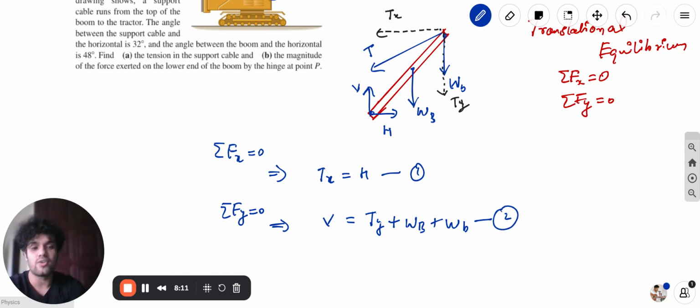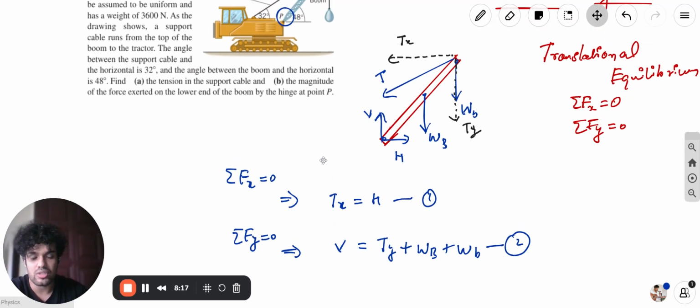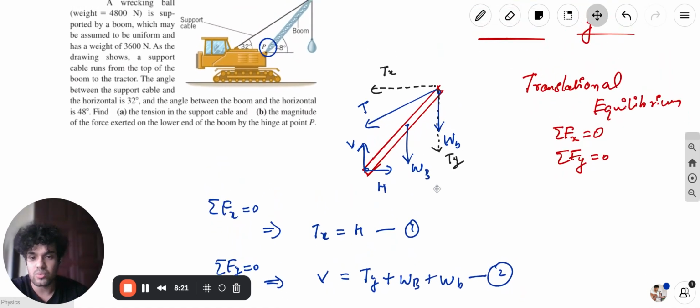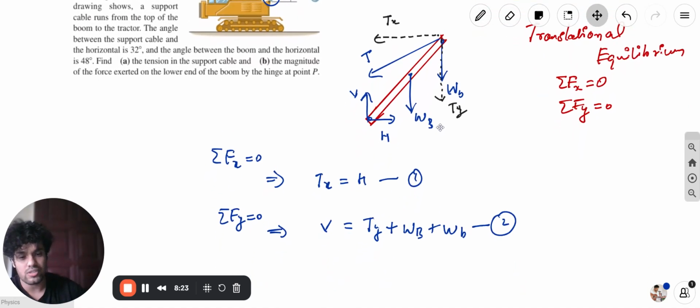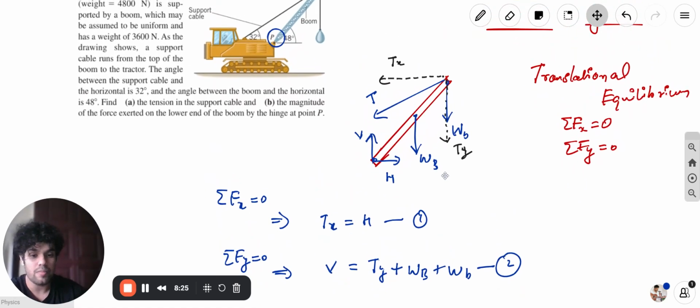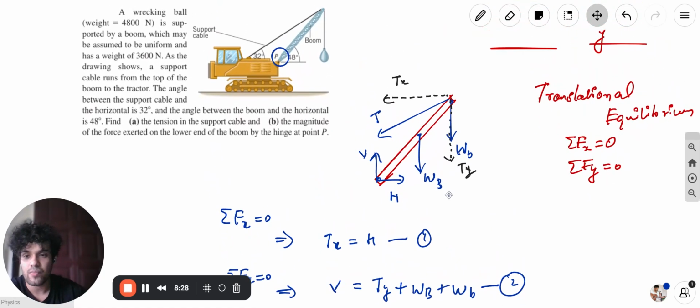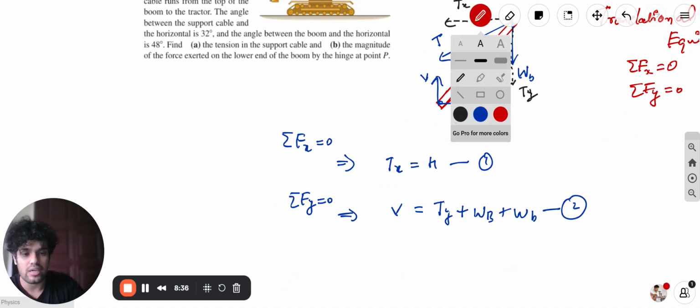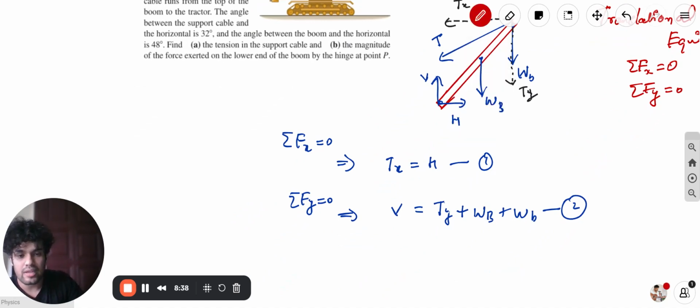All right, so we have an idea. So from here, how many forces do we know? We do not know the tension, right? We do not know the horizontal or the vertical hinge forces. We do know the weights, however, right? That's good. And we know the angles too. So what I can do here is I can just say that the tension x component, let's see.